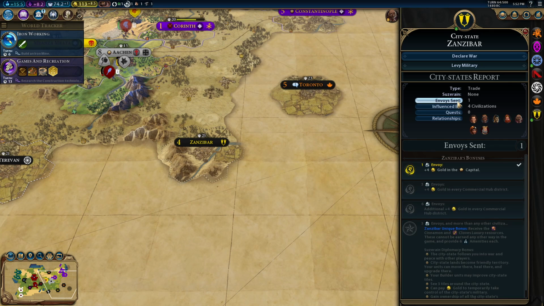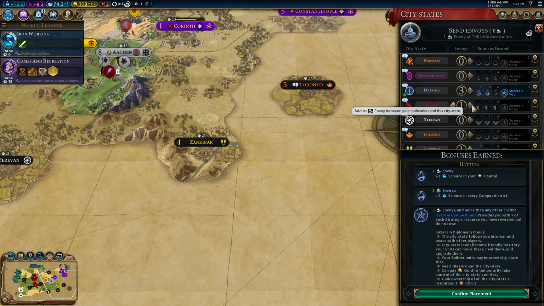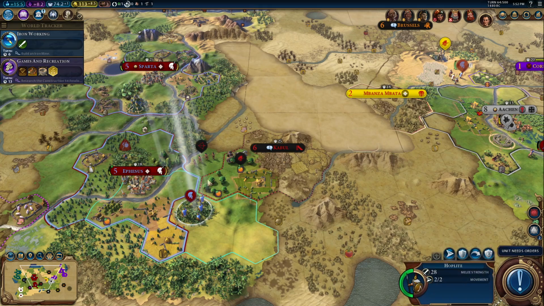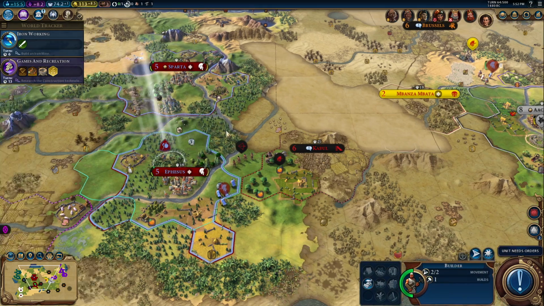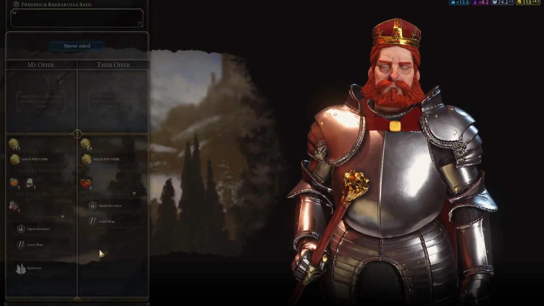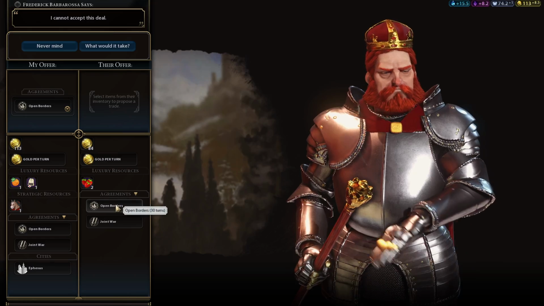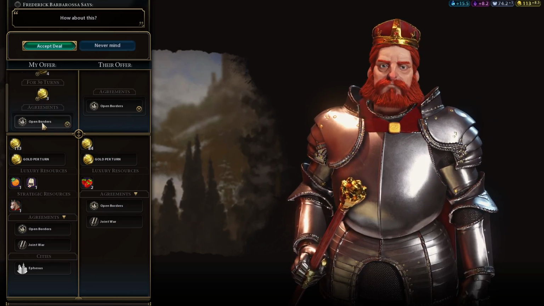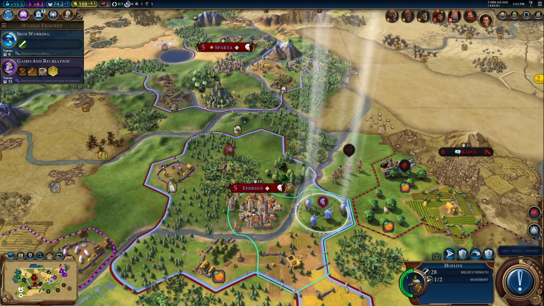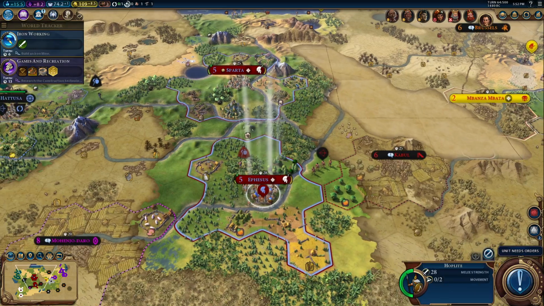They just give us money, right? Yeah. We're gonna go influence Kabul, because they give us military stuff and whatnot. We still can't pass through. We're going to deal with Frederick Barbarossa, open borders. Oh my god, he wants our money. Fine. Okay. Because I'm pretty much desperate for the open borders with him because we need to pass through.